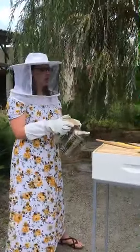What is this smoke doing for the bees, and why do you use this? So I use it to keep the bees from reacting to me going into their hive. Contrary to popular belief, the smoke doesn't do anything to calm the bees or have them scatter. What we're actually doing is cutting off their communication system. Bees communicate through chemical signals or pheromones, and guard bees are going to alert the hive to an intruder. They send off a signal, an alarm system basically, to alert the hive that there is an intruder. If we smoke over the hive, we're cutting off that alarm system, those chemical pheromones, so they can't communicate with each other, and they don't react to me being inside of the hive.